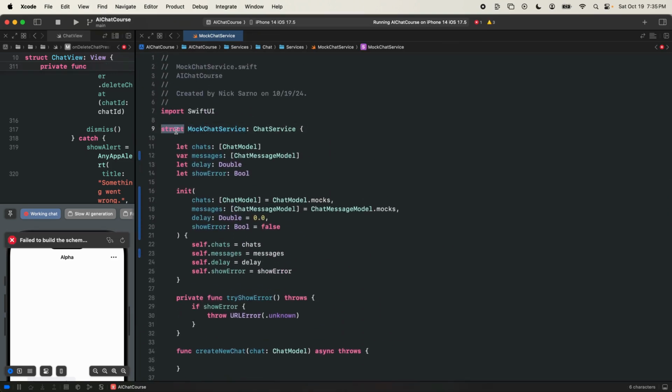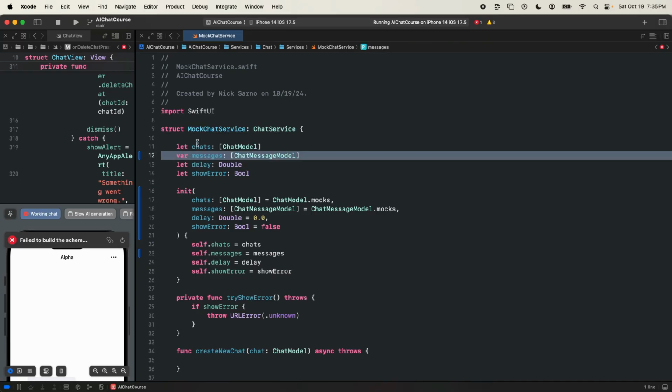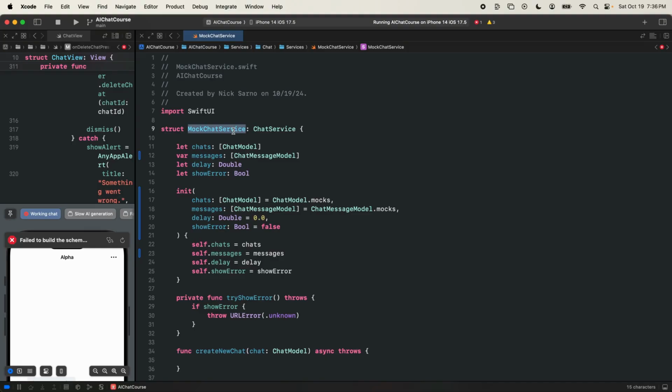Structs are value types, meaning that when we change the values inside a struct, we are actually mutating the struct. This is not a class, meaning there is no instance here that we can just update values in. There is no reference to a pointer in memory. We just have the value type that is mock chat service. And I will link below a couple videos, again, about structs versus classes versus actors, as well as how the Sendable protocol works, which is what we're going to talk about right now.